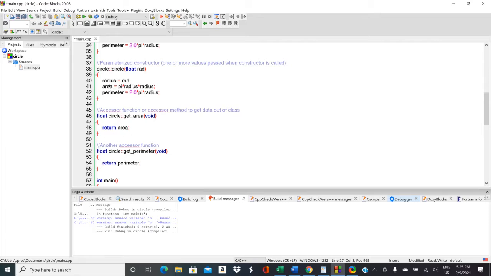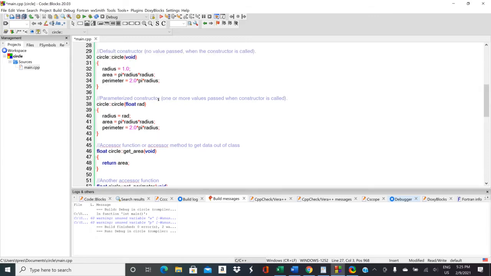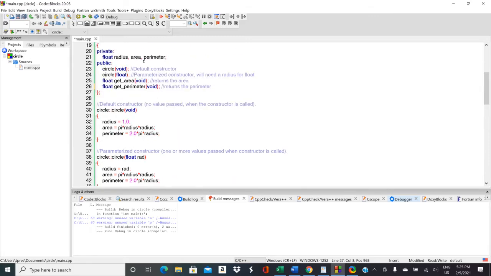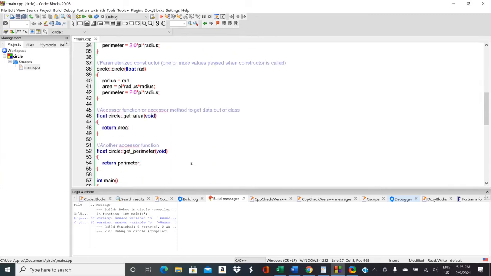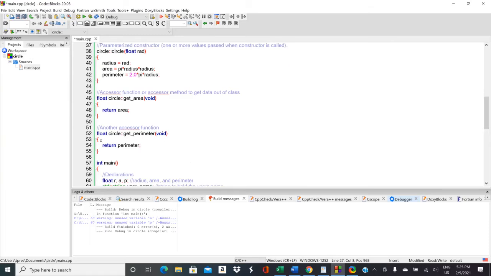Area is the same value that we calculated here, and it's that same value that's in this permanent private storage of our class. Get perimeter is going to look very similar: float Circle::get_perimeter void, and then the open and close curly braces, and that's going to say return perimeter, semicolon.